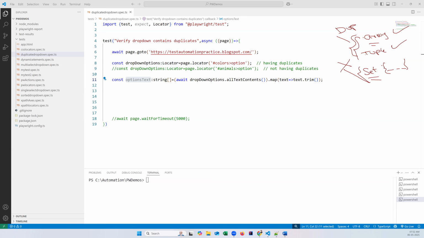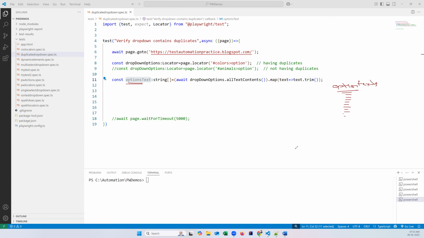So what is the logic behind that? How can we find the duplicates in an array? By default, option text is an array. So in this, we have duplicate options also, right? So now what we need to do is, first listen to this, okay? We already have option text. So there are multiple options, which contain all the duplicates also.